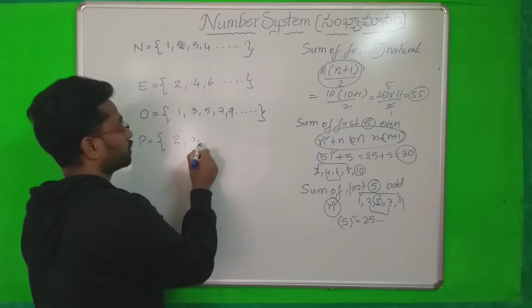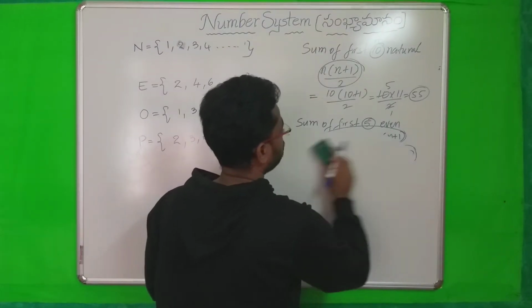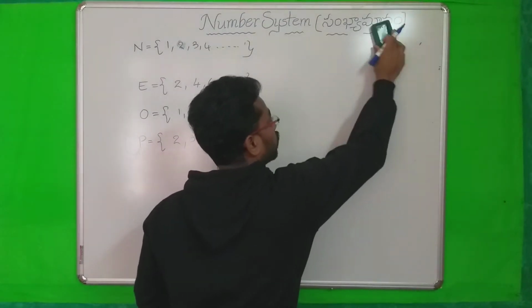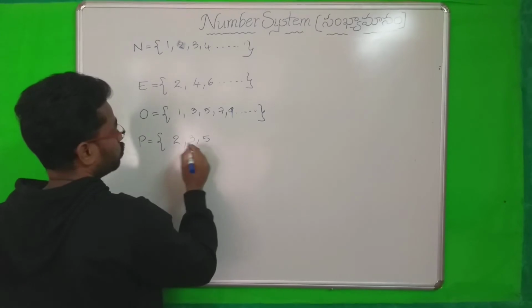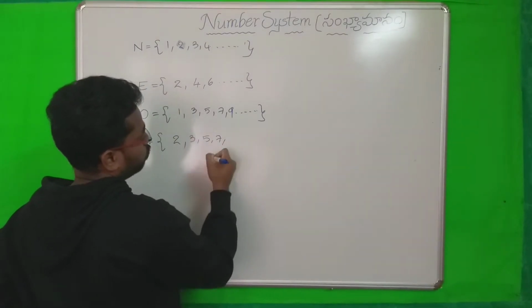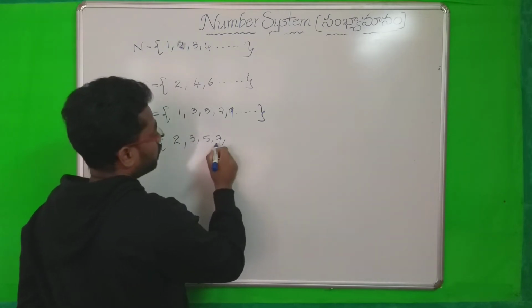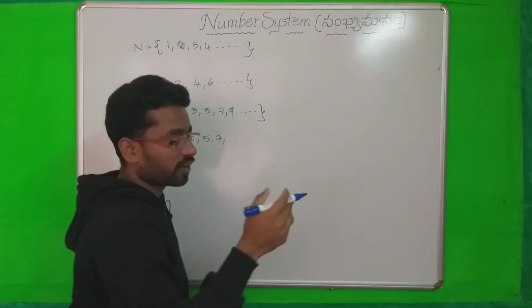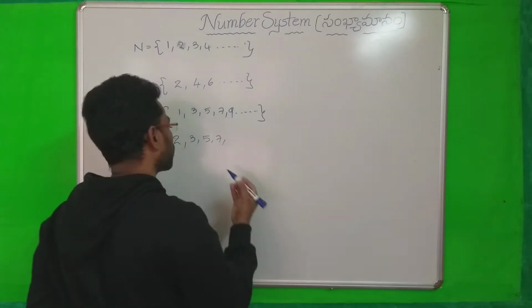So like that, I am going to write up to 100 prime numbers, because everybody has to remember up to 100 prime numbers. Without remembering, you may struggle. So 2, 3, 5, 7. You can check, only odd numbers while writing prime numbers. And 9 is odd, but 9 is not a prime number because 9 has more than two factors. A prime number has only two factors, 1 and itself.